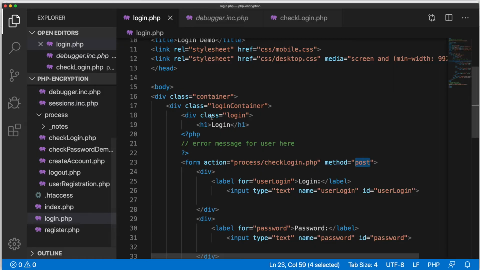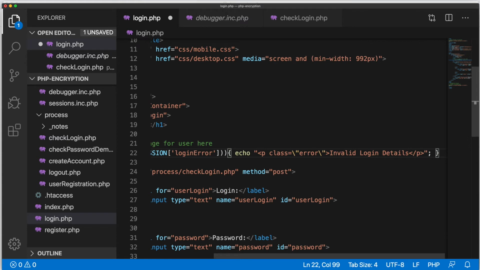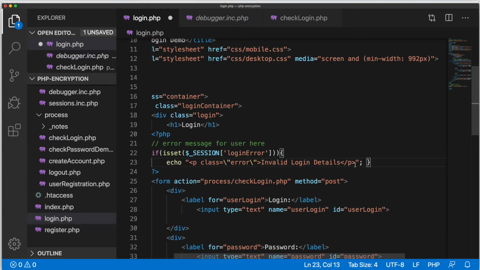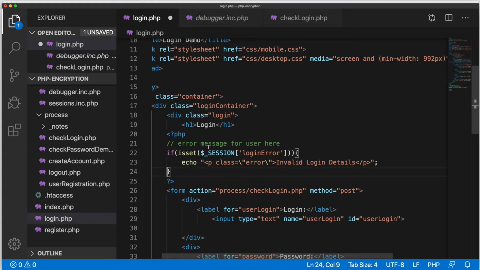So we can put a little condition in here. We could say if is set session login error, so have we got an error, then we'll give them this little error message that's echoed out in that paragraph tag. Right, so let's try that now with the revised logic in it.